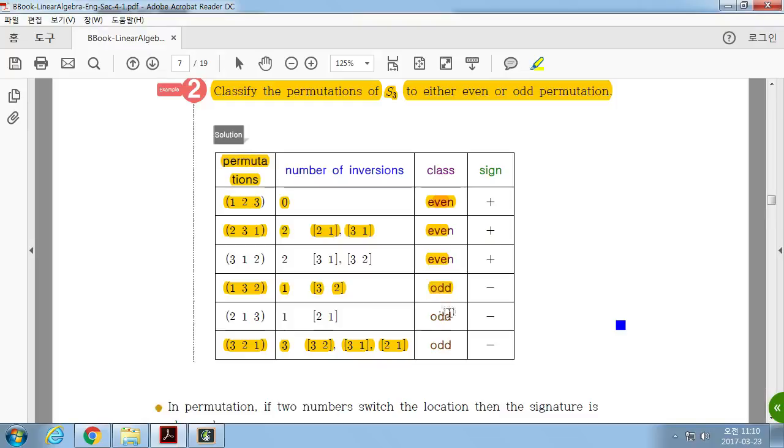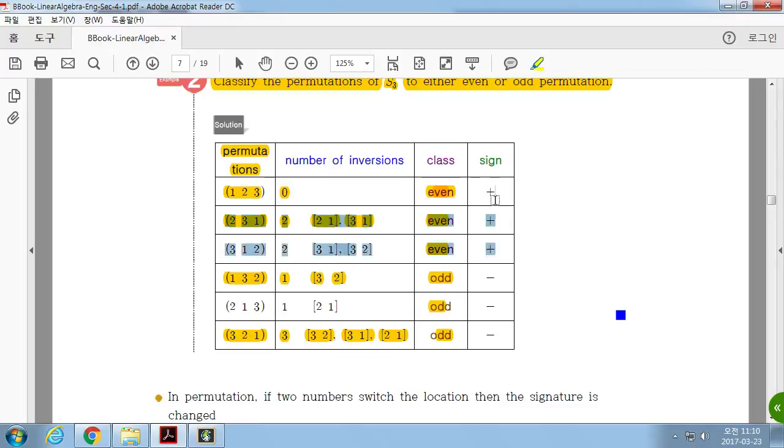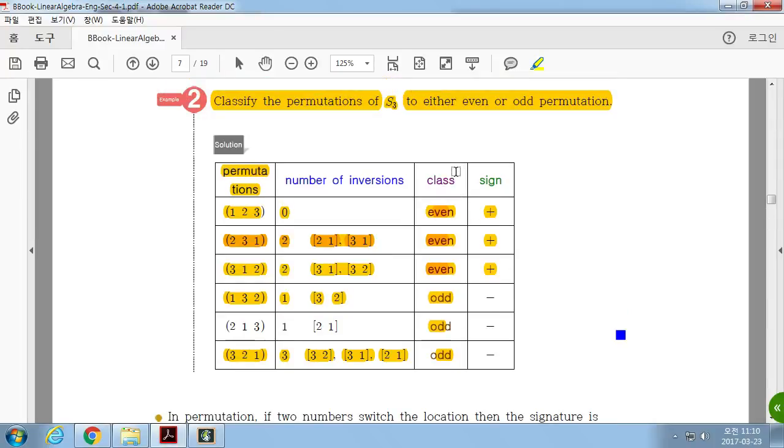And we have 3 odd permutations among the 6 permutations on S. Okay, so the important thing is we have 3. So the signature value of each even permutation is +1 and these are -1s. The important thing is, among 6, half were even permutations and half were odd permutations. So this actually is true for general n.